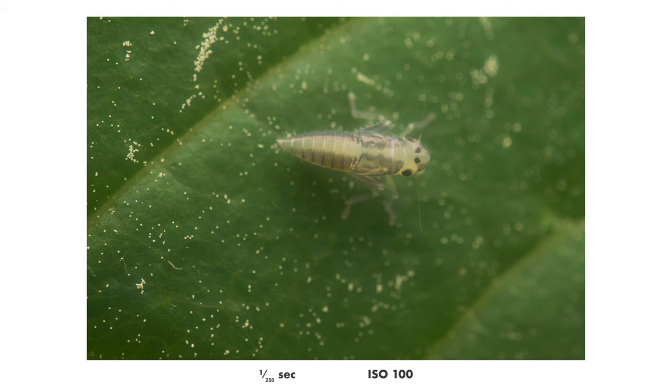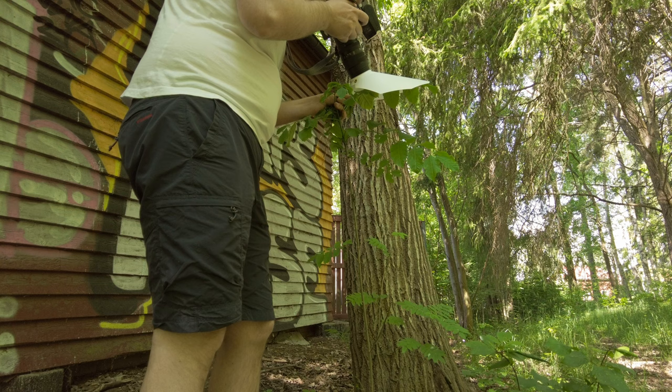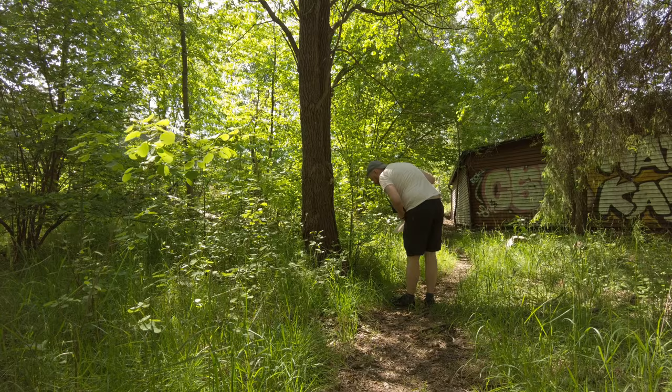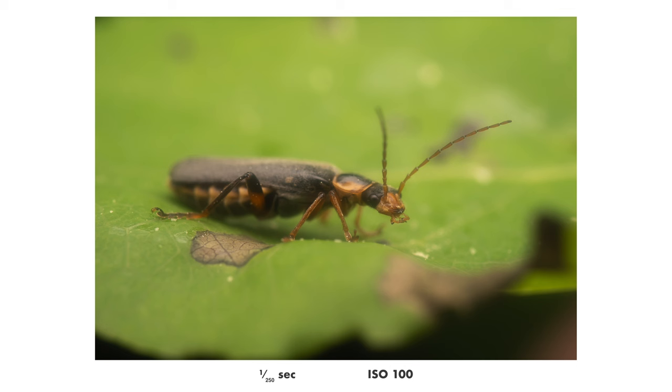It looks kind of misty, but this is the pro mist look — this is the look we're after, at least for this experiment. I'm not sure I even like the look, but I'm eager to try it. Analog film photography is so popular these days and people tend to strive for a look that is a bit soft, a bit diffused, and this is the kind of look you can get with a pro mist filter.